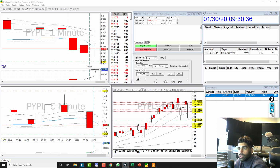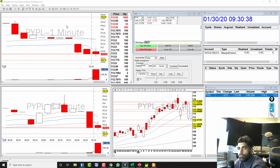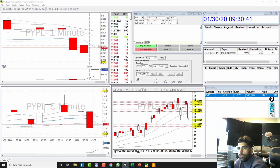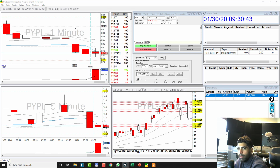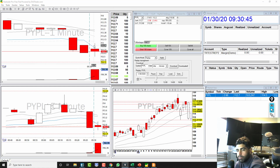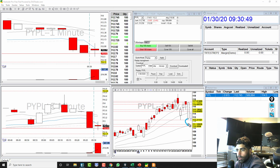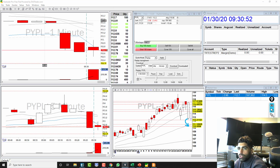Again, it opened strong. That's the first observation, that it really didn't sell off. It tried to go up above the VWAP but couldn't really go above the VWAP. Again, I'm a little bit short bias on that because the stock has gapped down. It's below the VWAP, and the daily chart is just amazing for a drop toward this moving average. So let's see what it does in the first minute. I usually wait for the first minute.